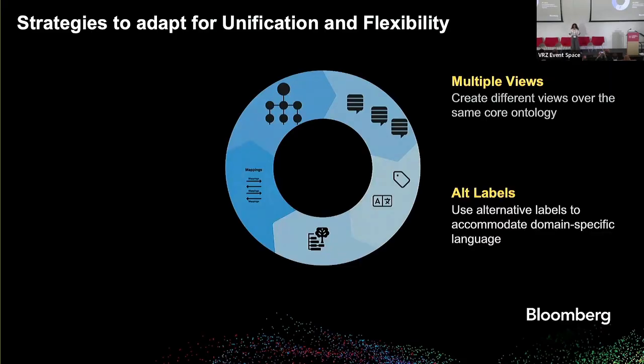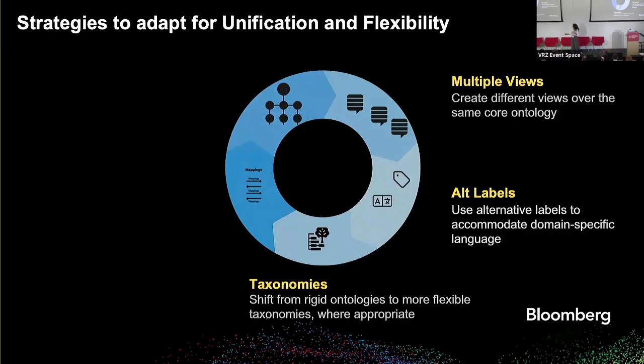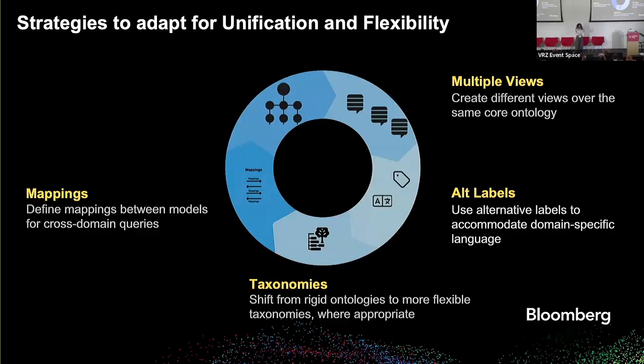Alternative labels. A lot of times people really mean the same thing; they're just using different terminology for it. Use your alternative labels. Find the right balance between taxonomies and ontologies. Where do you stop with the upper level ontology, and then start creating taxonomies, which are way more flexible and can be adaptive to the domains. Also, mappings. If people are building different ontologies, focus on how to map them into something common, or map them with each other, or map them with an upper level common ontology.